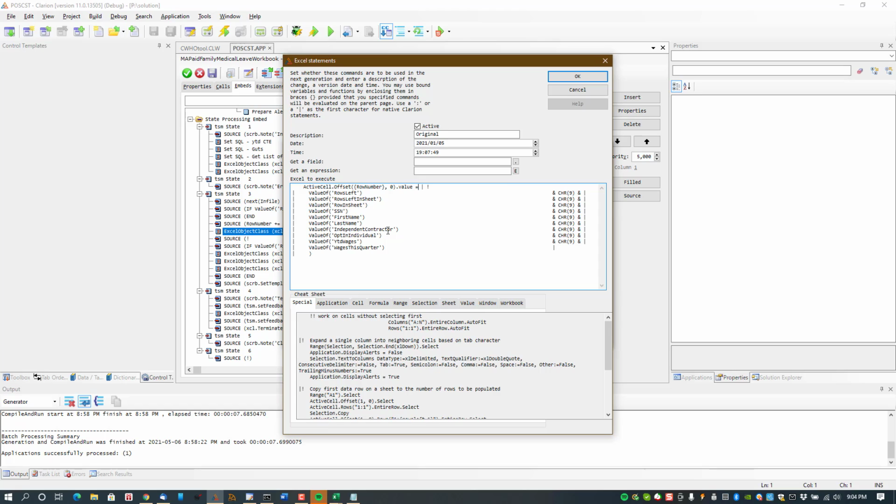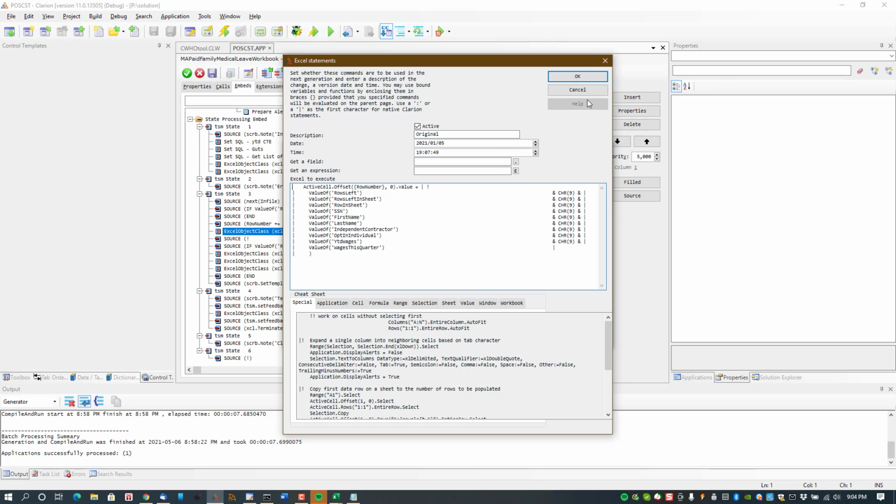And then usually you put what you want to populate that cell with out here, but I'm kind of tricking it a little bit. I'm telling it I want to continue, and then I put a comment, and then these are just Clarion statements because I got a vertical bar there. You can use a colon or a vertical bar as the first character on a line to say, okay, this isn't an Excel statement, this is a Clarion statement.